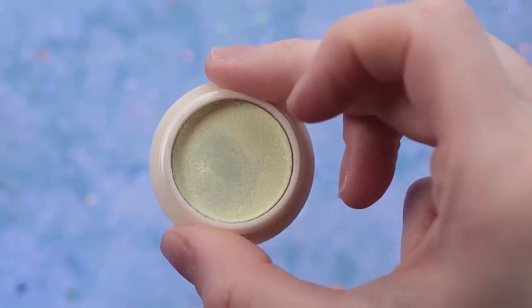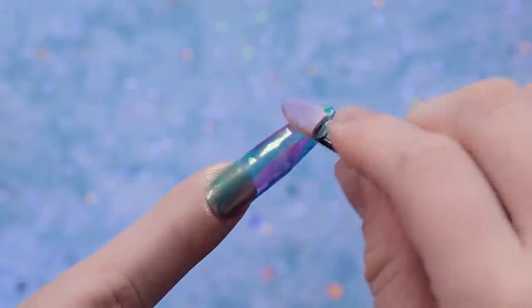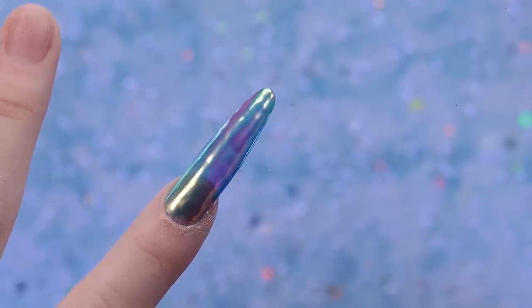And then finally, I wanted a warmer tone powder because the other ones were more blue white. So I wanted an opposite. So I have a yellow one here. This one's from Ellen Nailed It. And I think this one's even harder to see where all of my previous circles were.